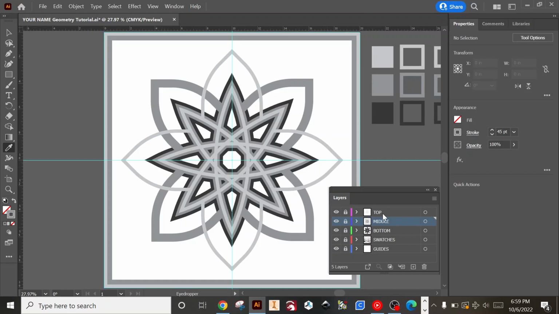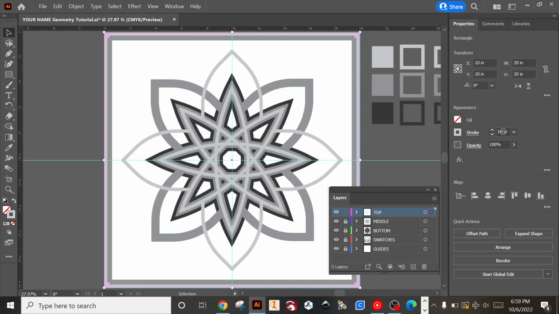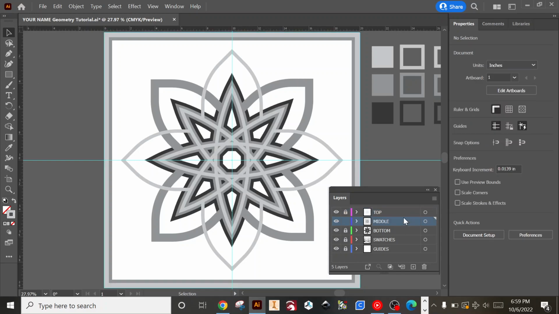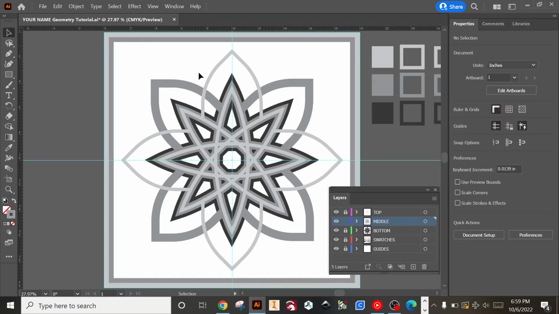I'm going to go back to the top, and I'm going to select that outside, and here, instead of 18, I'm going to pop it up to 27. And this is because we're creating a frame for the entire thing, and I want the laser cutter to have a little bit of a beefier frame to actually grab. And let's grab the next layer. So lock that next layer, the middle layer, and we'll select that again. And let's go, instead of 45, let's go 54. Even a little bit bigger, so it's even a little thicker.